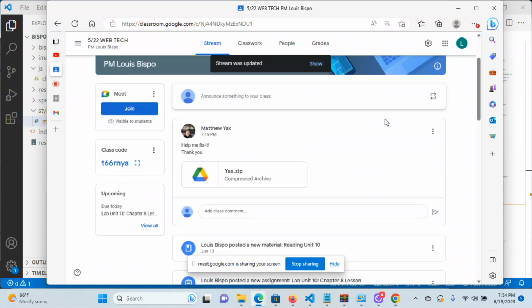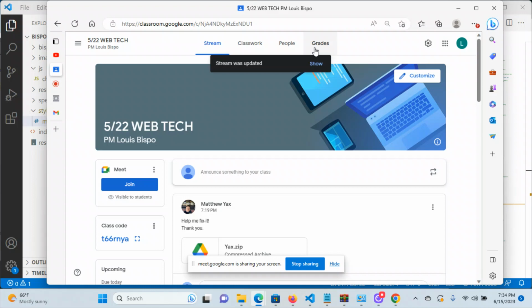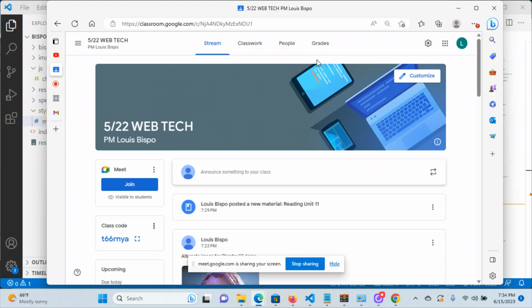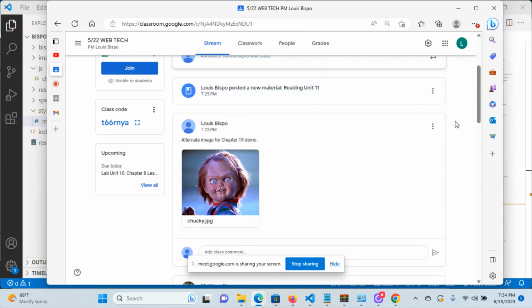Okay, there we go. Yeah, I went to the classroom stream and I threw in a Chucky image that we can use. And you can totally use a different image if you want to. I just thought that one was kind of funny, and I made it the same size as the other images in the figures. So when we add some JavaScript to switch that out, we'll switch it out with Chucky. It's just a little Easter egg for a little humor for our users. Most users will never get around to clicking on those images, but once in a while someone might, and it might be kind of fun.